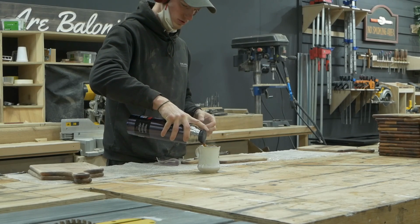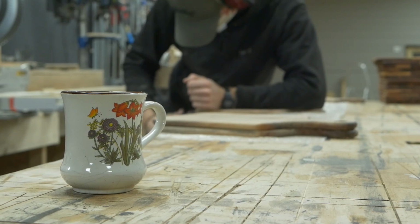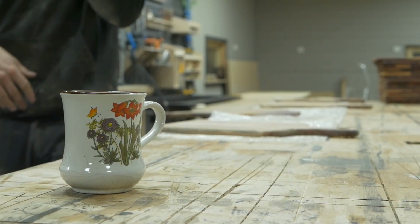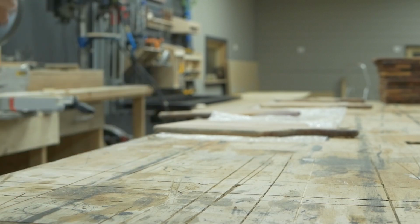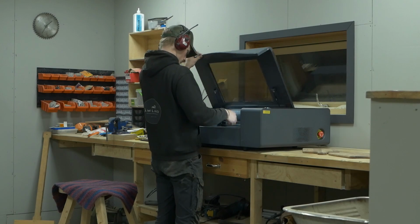Obviously I could do that, but I'd probably have to double the price, and I don't think a lot of people would buy them if I did that. So this is a great way to give customers what they want for a reasonable price, while still making some good profits.